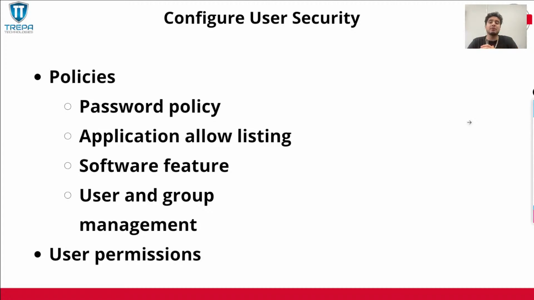We want to have good application allow listing. So this is like whitelisting versus blacklisting. And this comes down to your environment and how granular of control you want. So with the allow listing, this is saying, hey, these applications can or cannot be installed by the user, and then everything else is denied. So pretty much with an allow list, you have that implicit deny at the end.